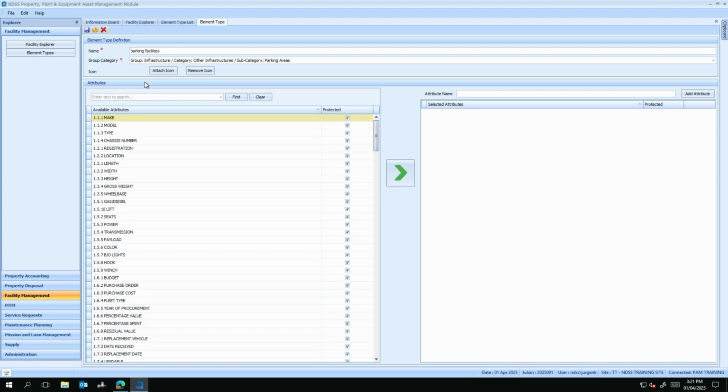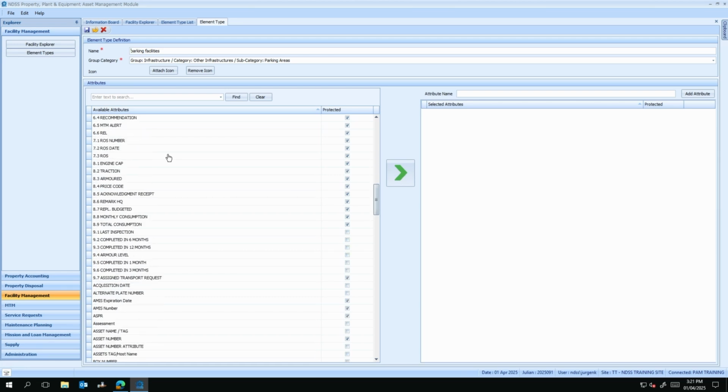In the element type definition, I can also choose to select attributes. There are some pre-defined attributes which are linked to the serial number of the asset associated to this type of element type.